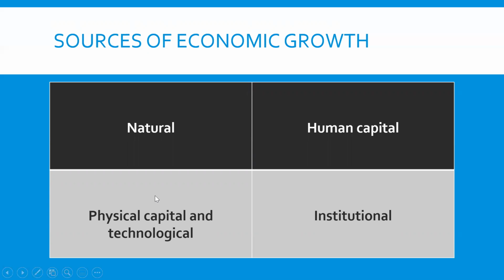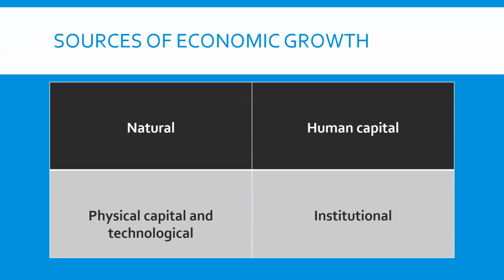Then anything that increases the physical capital and the technological. So basically, in your textbook, we talk about two concepts. We talk about capital widening, when we've been able to have extra capital used with a unit of labor. And then we talk about capital deepening, when there's an increase in the amount of capital for each worker.